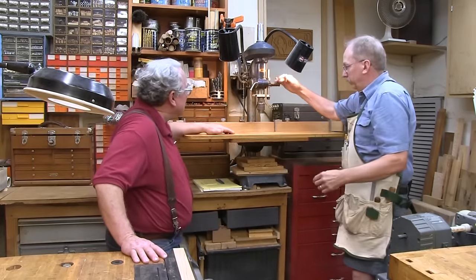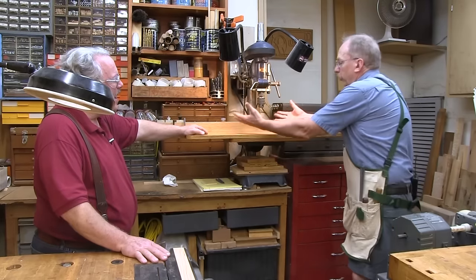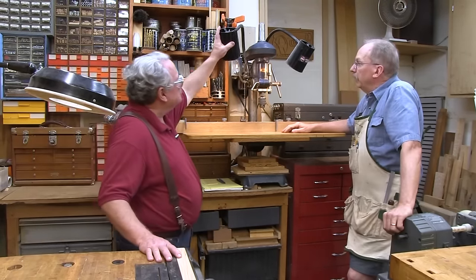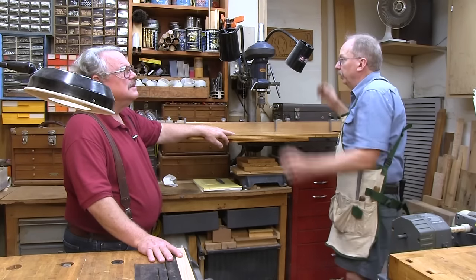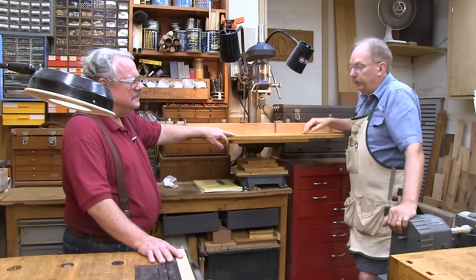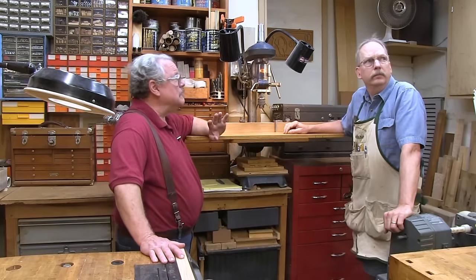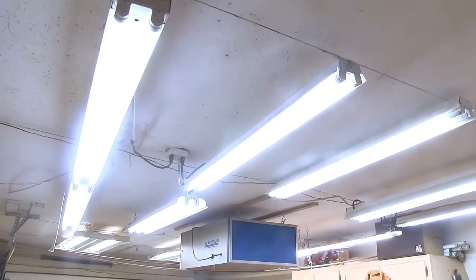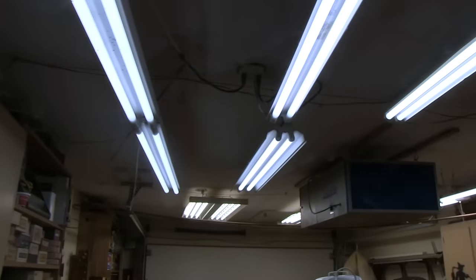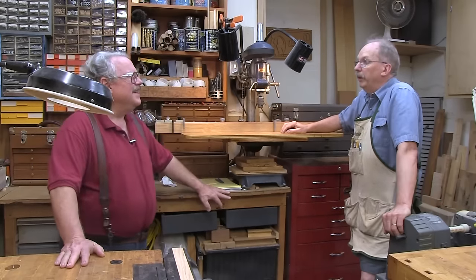This thing works sweet — it runs perfectly true. You've got it so clean. I like good lighting here; I've got task lighting. You've got two lights and I don't have any shadows. When you consider the number of lights for this small space, it's pretty ridiculous. I think I've got 46 fluorescent tubes in this shop and it's only 14 by 24. So the lumens per square foot I imagine is pretty high — we're talking surface of the sun here.